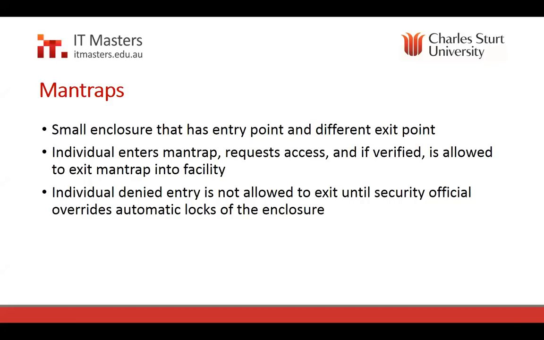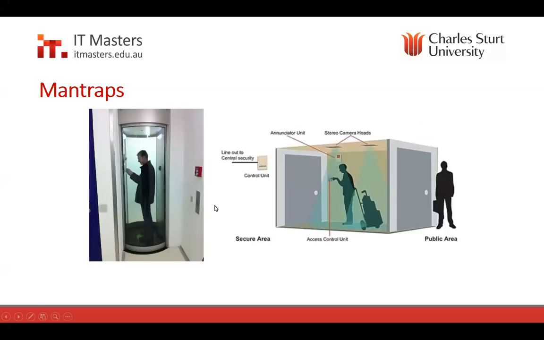If not, they get kicked out the back door, the same door they came in, or potentially they could be locked in there until some security officer comes along to escort them out of the building, which is this case here, down the bottom. So this is an example of some Mantraps.